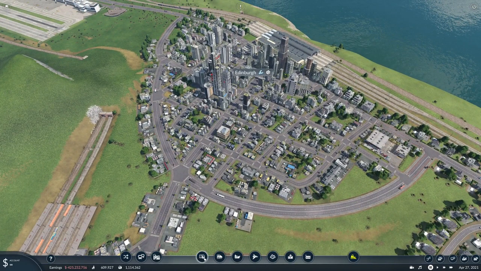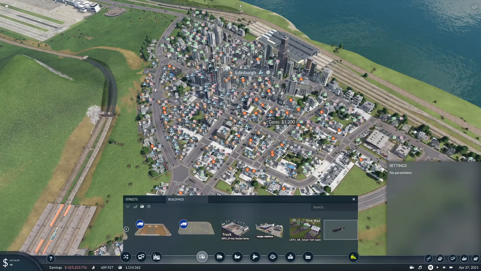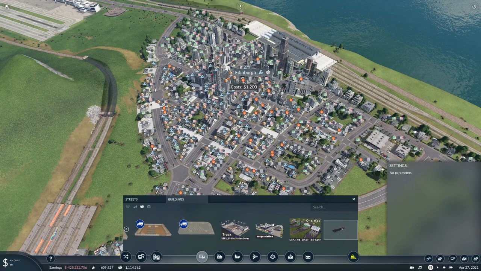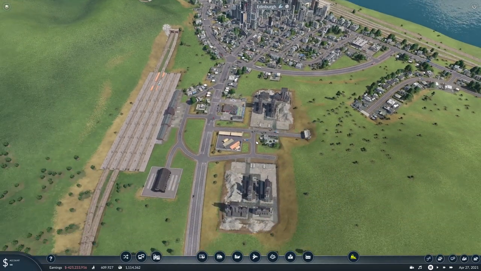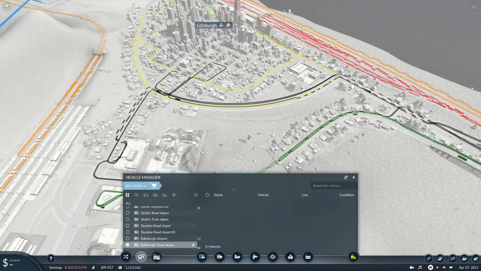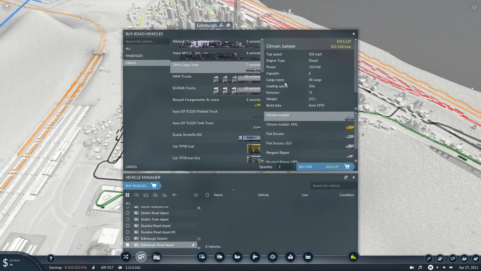Now, where do Edinburgh's goods need to go? Around this area, some over here. In fact, most of it is over here. So if I place that there, that should cover. It looks like it's covering most. So that'll be fine, and then we'll set up a couple of goods trucks. Is this? No, it's this here. The Edinburgh Road Depot. We want cargo. What are we going to use for this? I think maybe using some vans or something. Yeah, get a couple of vans on the go.